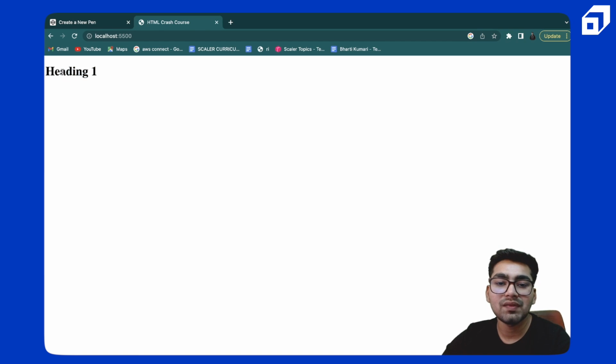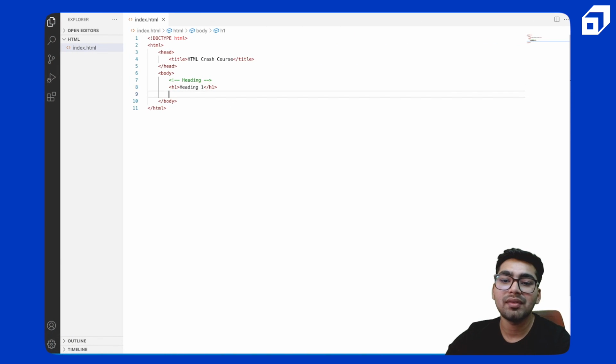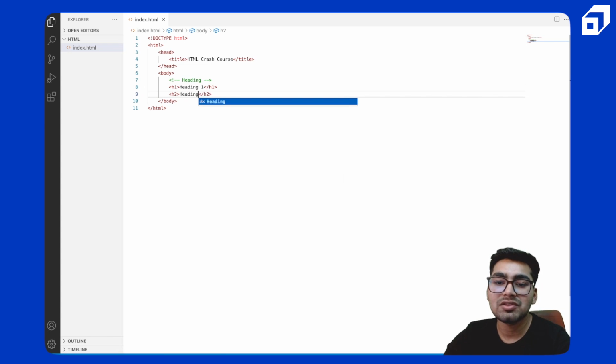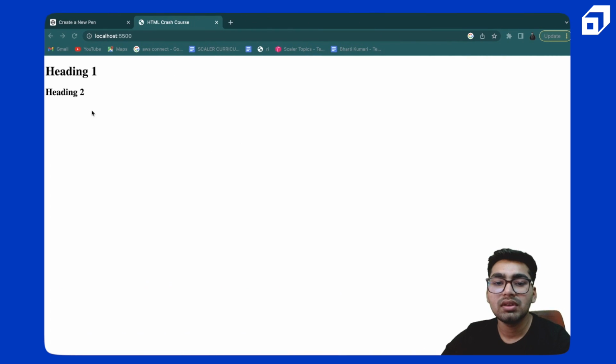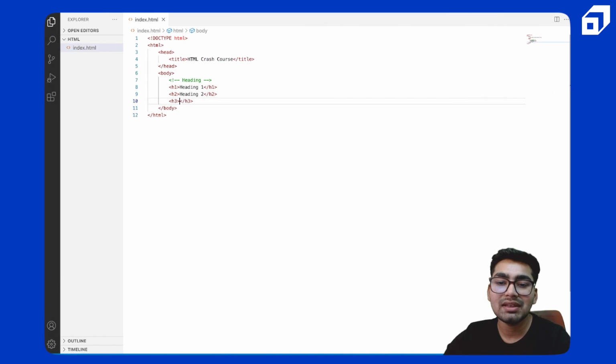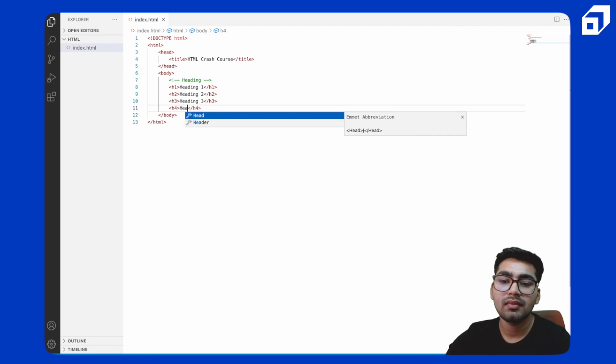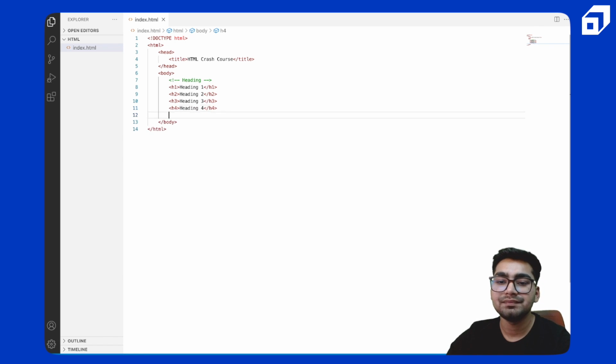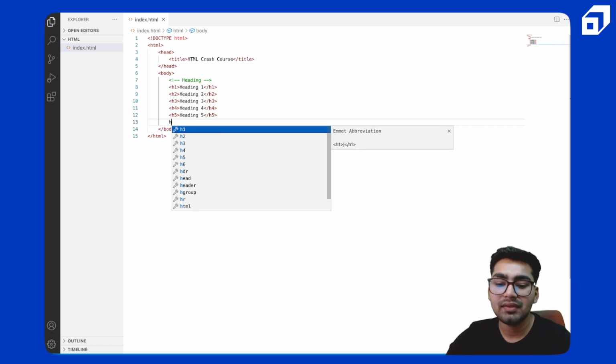So that's heading 1. Similar to this, we have heading 2, h2, and you can notice the difference between the h1 and h2 tags. Similar to this, we have h3, h4, h5, and at last we have h6.